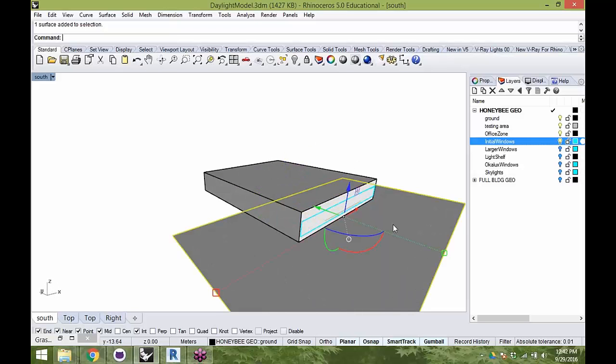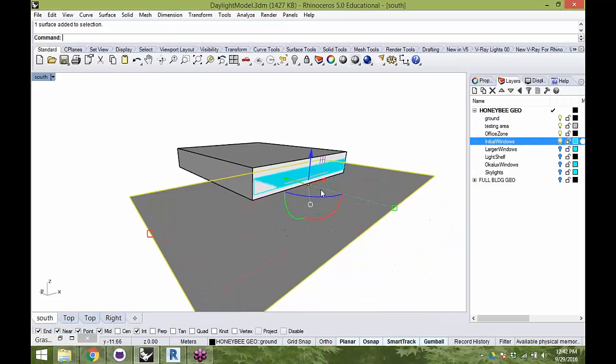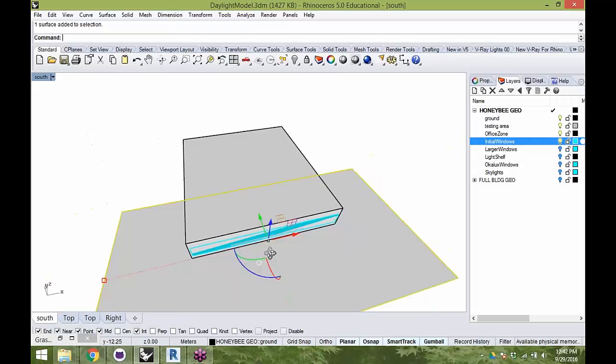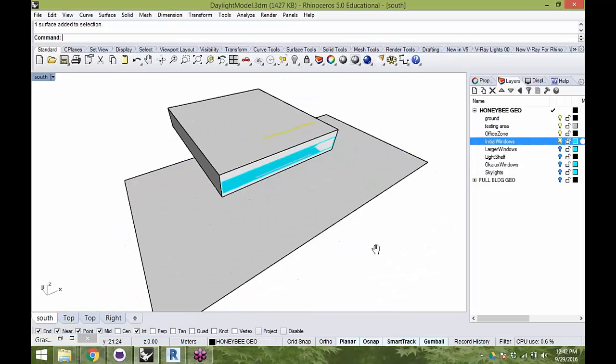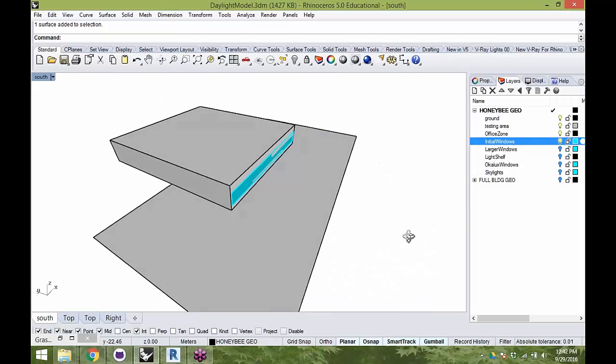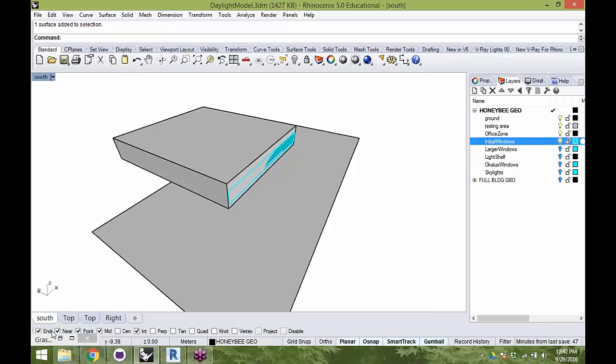And importantly, we also have a ground surface. You don't always need to model the ground surface if you're fine with a lot of the defaults, but if you're trying to do very accurate studies, you want to look at the reflection of light off the ground. So I've included this in this example here. All right, so that's our geometry, very simple to start off with.